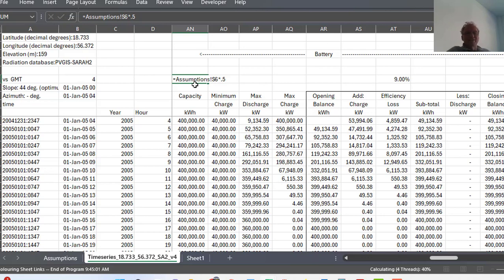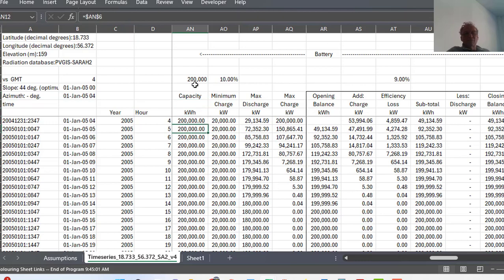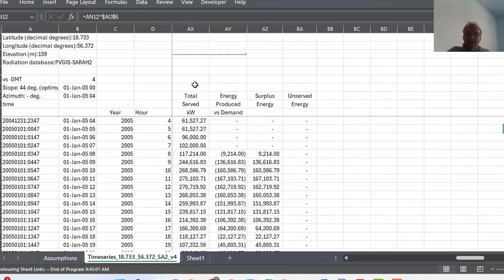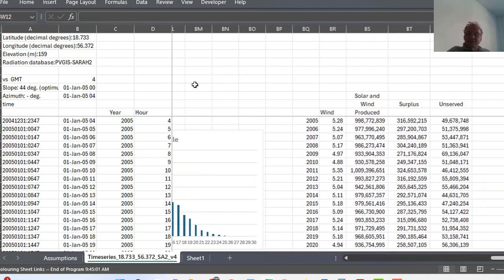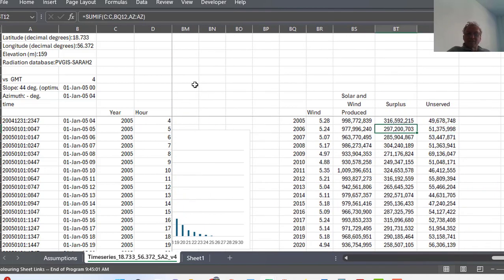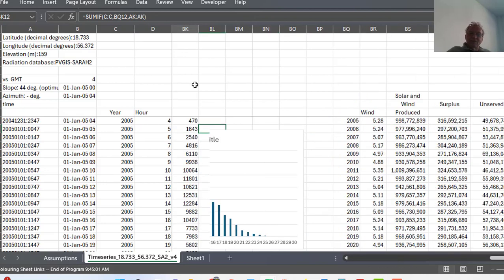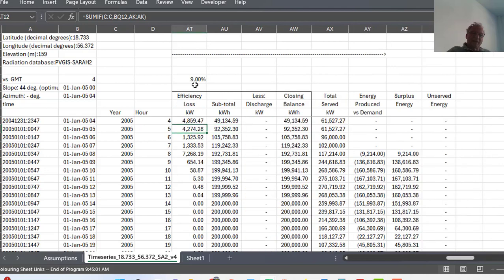Well, not quite, because this is annual. Now I'm going to go from annual to hourly, because that's what we really can see. Now I don't know what happened. We still had a whole bunch of surplus. Then we have more unserved energy. Well, let's go all the way.